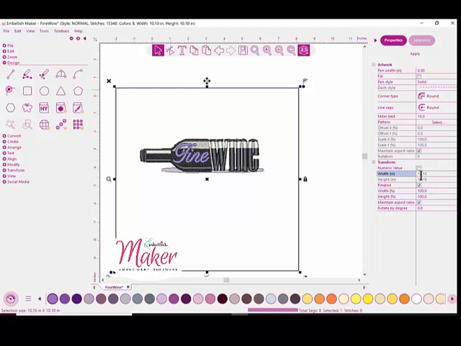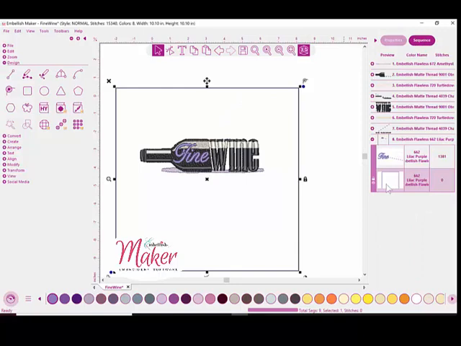If I have a hoop that's going to allow me to do that. Well, actually I have a hoop big enough, so I'm just going to leave it like that. So now I want to center this design, which I did group, into the block. Let's just look at the sequence window. So I've got a block here. First thing I'm going to do is change that to a different color.